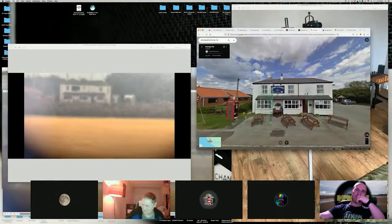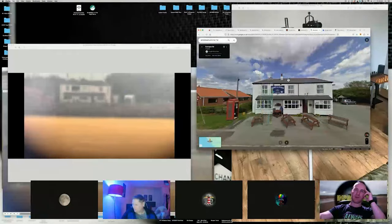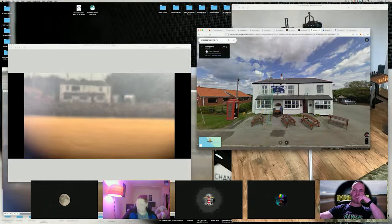These phone boxes are 2.7 meters high, and so we know that this pub is no more than 6 meters high. Could we agree on five? I'll say 5 meters. I'd say 5.5. We're going to say no more than 6. So we know this pub is sat on 4 meters and this road is 4 meters. So roughly 9.5 meters to the top of this building down to here.